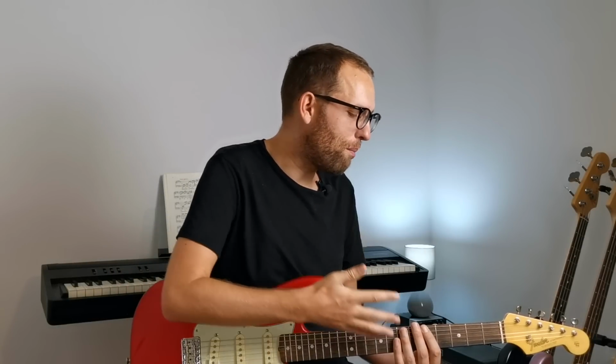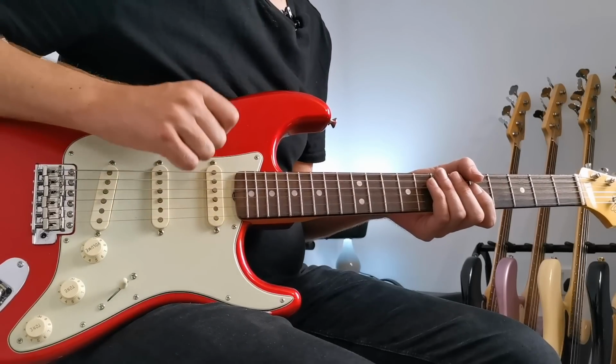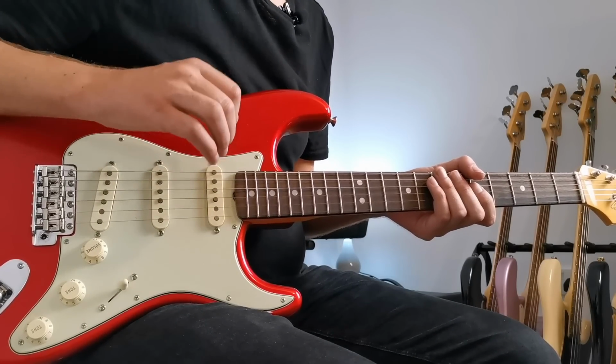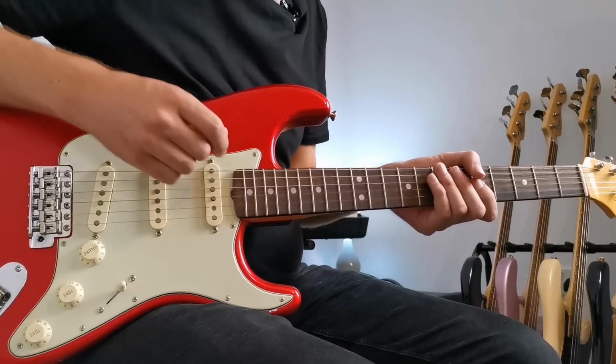So far we've stuck to one position, but now let's see how we can start soloing across the neck. Number 9, and let's look at how we can break out of our pentatonic shape and start moving licks across the neck. So I'm going to show you a 5-note pentatonic shape which has all the notes you need, but can be used kind of anywhere on the guitar.